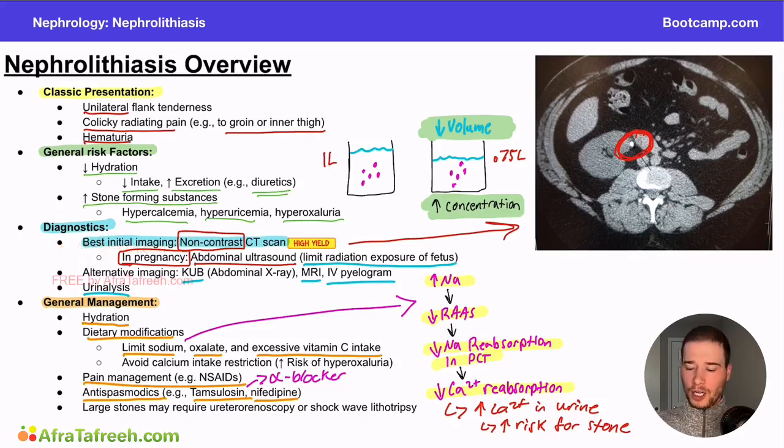And finally, the last general thing to know here is that larger stones might require more invasive measures such as a ureteroscopy or shockwave lithotripsy. It's a general principle that smaller stones can typically be treated with hydration or more conservative measures, potentially some of the medications, and the bigger the stone gets, the harder it is to remove from the patient, potentially requiring more interventional modalities. We'll talk more specifically about each treatment option for the different stones in upcoming videos, but these are just general overviews of general guidelines for treating kidney stones in most patients.